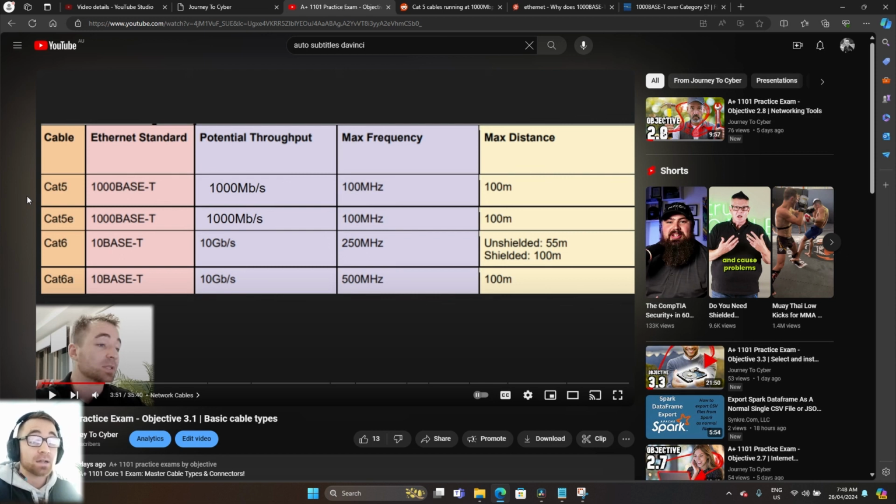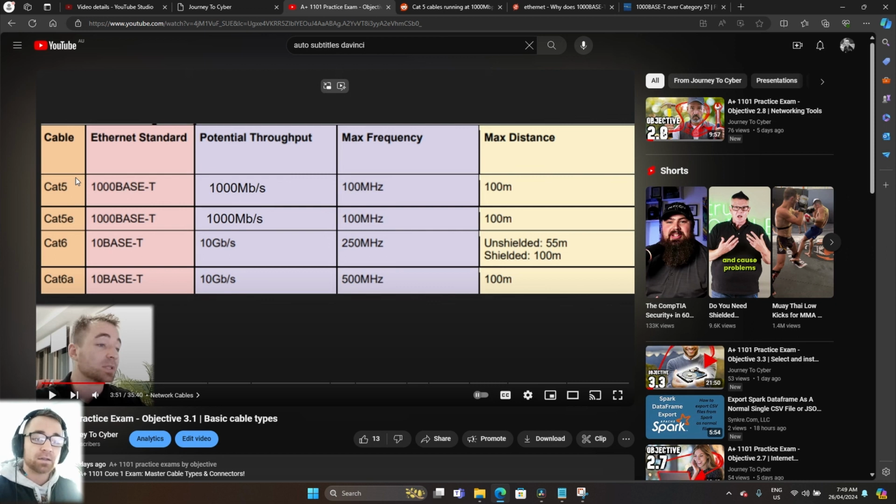There's a lot of other parts of the exam that you're going to be asked nitty-gritty information on, and I don't think the difference between Cat5 and Cat5e is going to be one of them. And that's why I wanted to keep this as a concept for you to remember. The simple concept that you should remember for your exam, if what you're interested in is passing your exam, the official concept is Category 5e has had some additional testing which further verifies its performance and its ability to reliably reach that potential throughput. And that is why Category 5e is considered a newer cable, while Category 5 is considered an older cable. And generally, you're only going to find Category 5 in existing infrastructure.